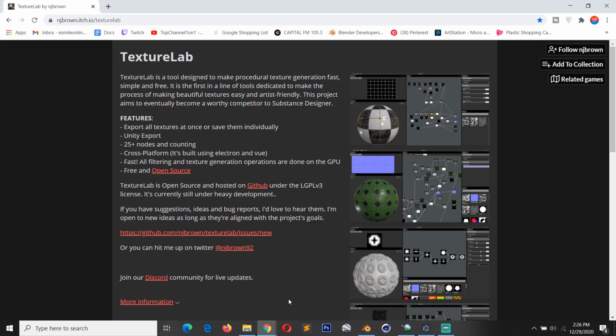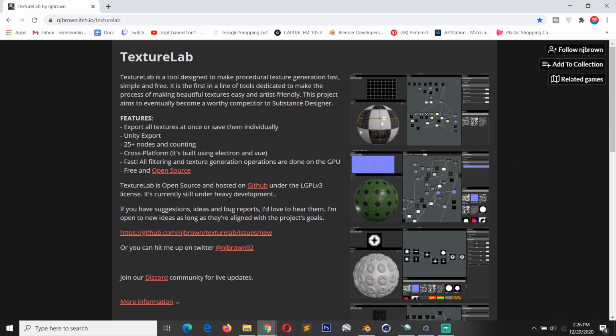Substance Designer is the industry leader in texturing software. So if these guys are ripping off Substance Designer, you know you're getting something worthy of using. I'm not even sure how they're able to get away with this, but more free tools for us, yay, and more support for them.